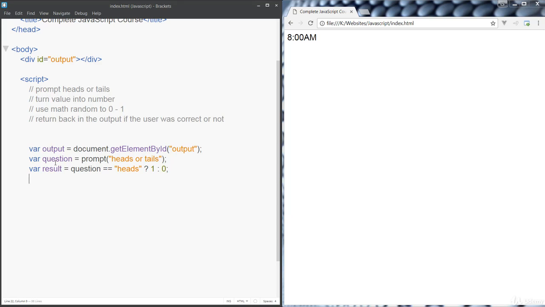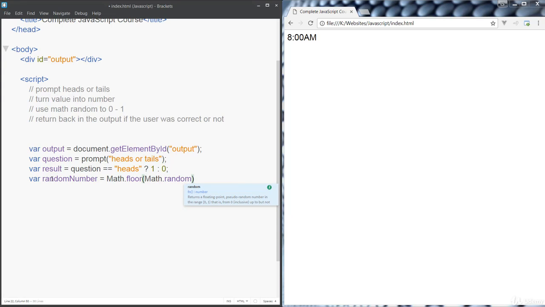So now we've got our question, it's turned into a numeric result, and next, what we can do is generate a random number. So this will be our random number. And this has to be a number from 0 to 1. So there's only 2 numbers in here. And we're going to use math floor so that we can bring the math value down, so round it down so that it will always be 0 or 1. And now let's do a math random number.